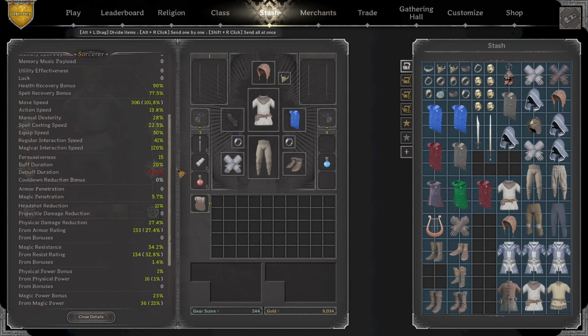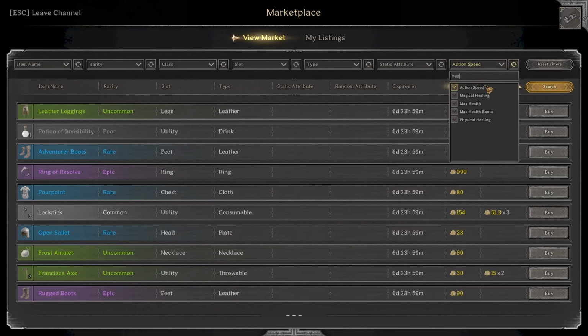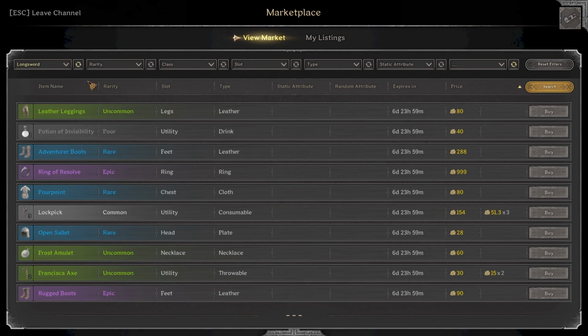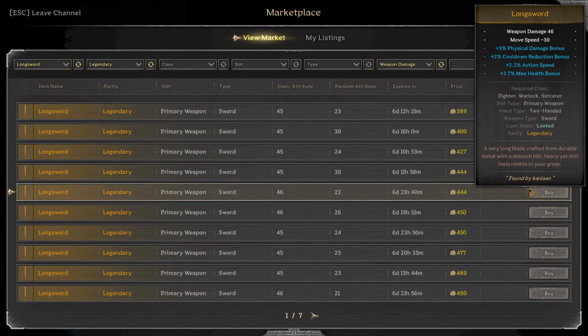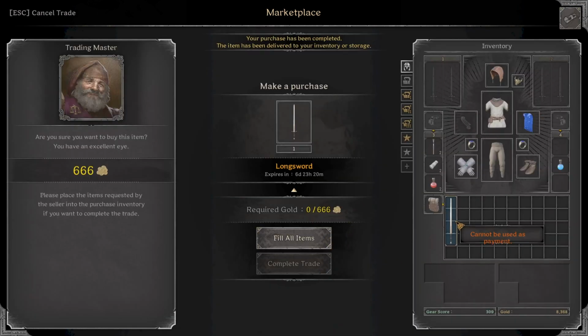So we can get a longsword. We're going to go for a legendary longsword. We're just going to need action speed and health on it. Let's go ahead. Boom. And we'll get the Lego ones. A little bit expensive. If we can get one with the 46, that would be superb. And boom. Only 666 gold.